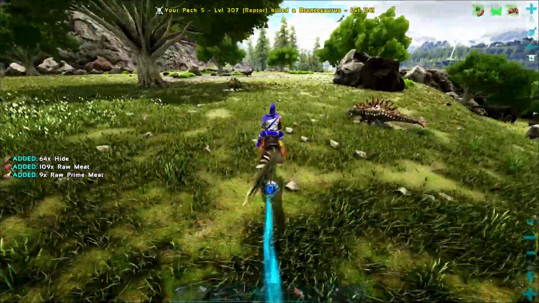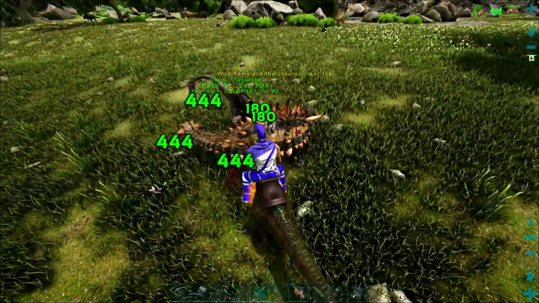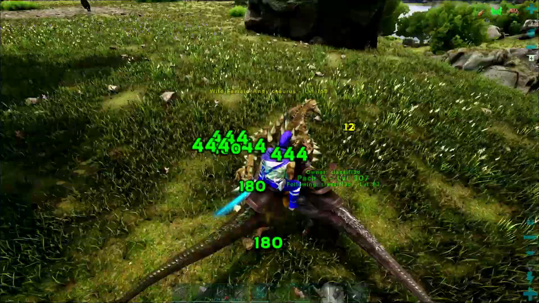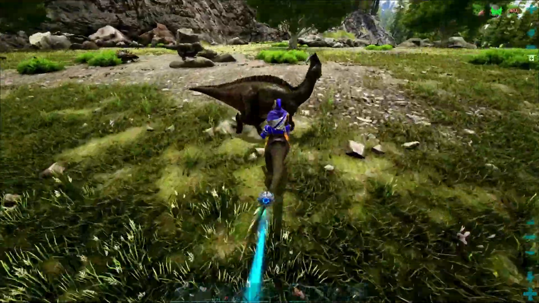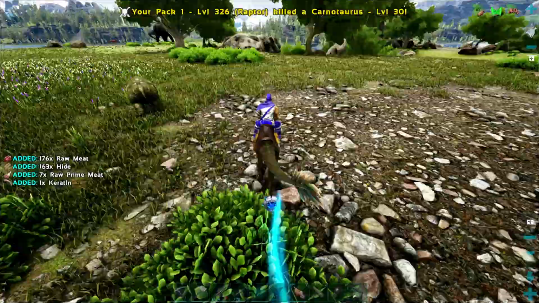Man, there's nothing that can stand up to these guys. 156 Anki. No problem. Get you too. Oh, 168. Tame both of these. But we already have an imprinted Anki, so never again will I tame an Anki. It's Karna. Let's kill Karna. Save the Fiomia! Got him.